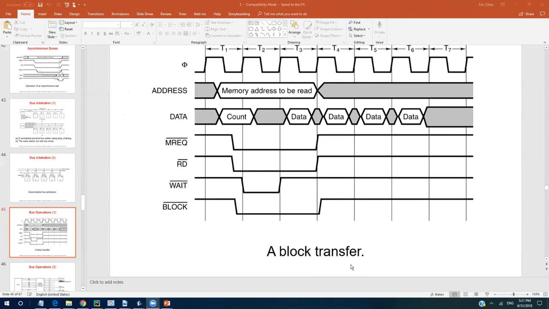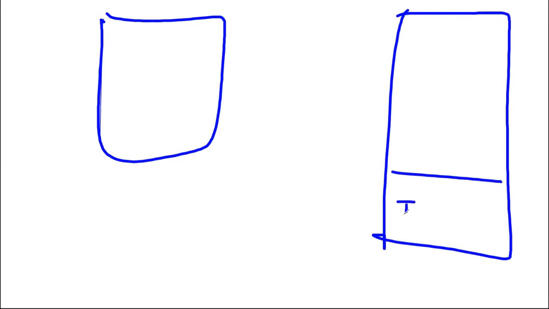What is this block transfer for? Usually, this block transfer is good for programs. So say I have a CPU, right? I have my memory. And in my memory, I have an instruction section, I have my data section, I have my stack section, right?